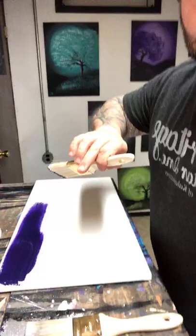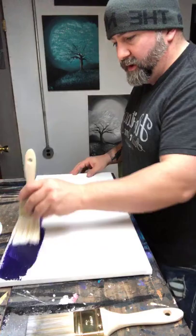I'm gonna move this here so you can see. Sorry, still a rookie at this. So I am right-handed. Most of you thought I was left-handed. The video is backwards. So we're gonna start out by just kind of getting this purple going here.